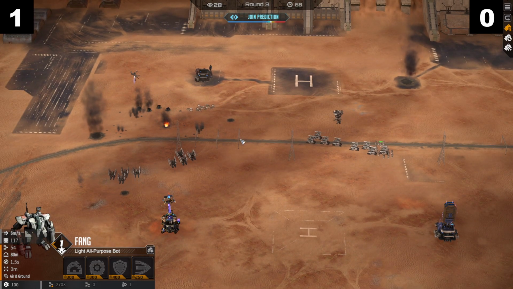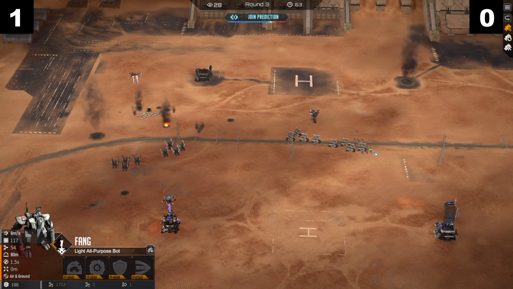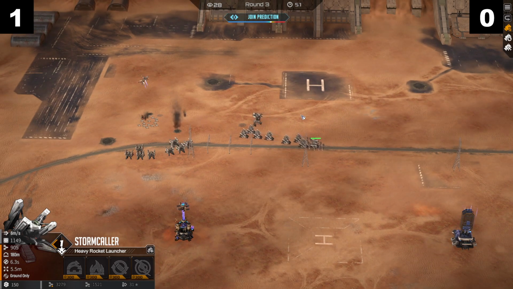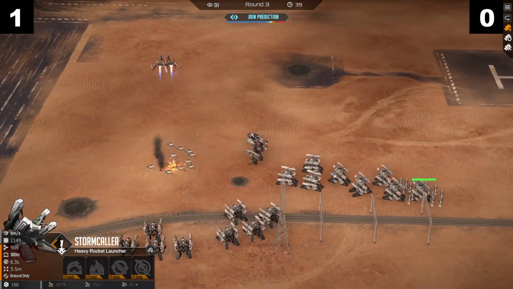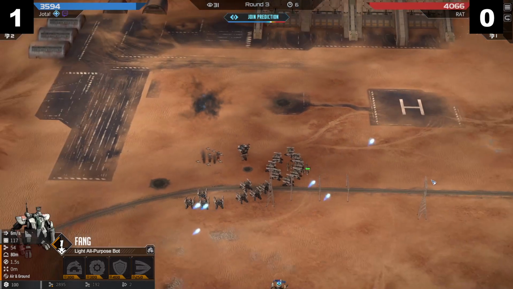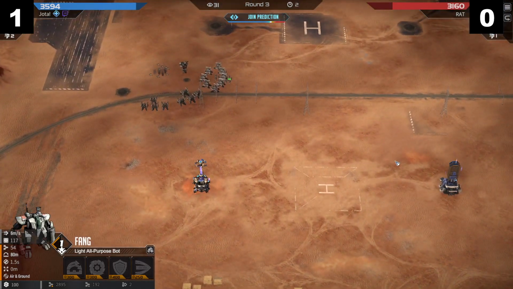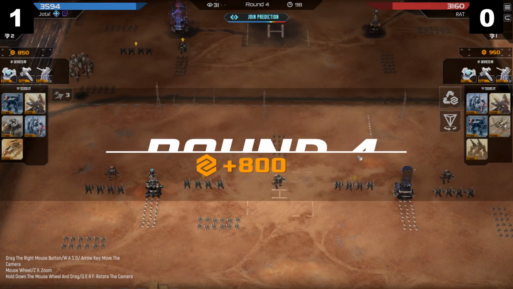Although, maybe this single Phoenix can clean up all the crawlers and take off some Stormcallers before the Fangs get in. Very serious round 3 here. But a significant amount of HP damage. Wonder what Rat plans to do with these fortresses, though.